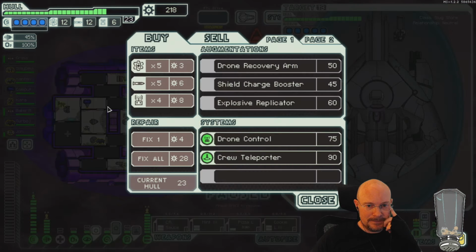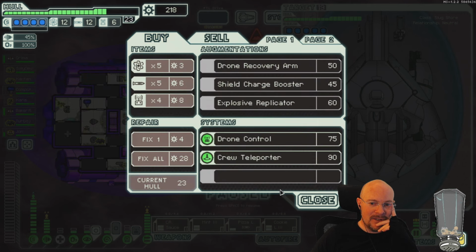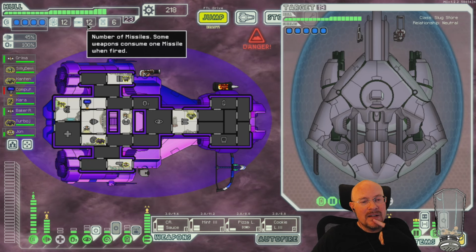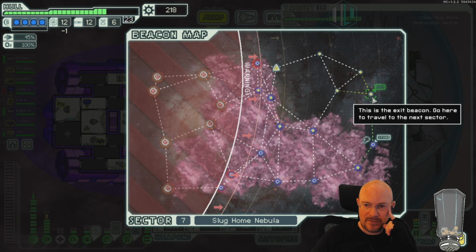All right, enter. Explosive replicator. Field recharge booster. No. Wow, even with this explosive replicator the entire time, still 12 missiles. I think I must have been giving away missiles. Yeah, I think I was giving away missiles. 1, 2, 3, 4, 5.